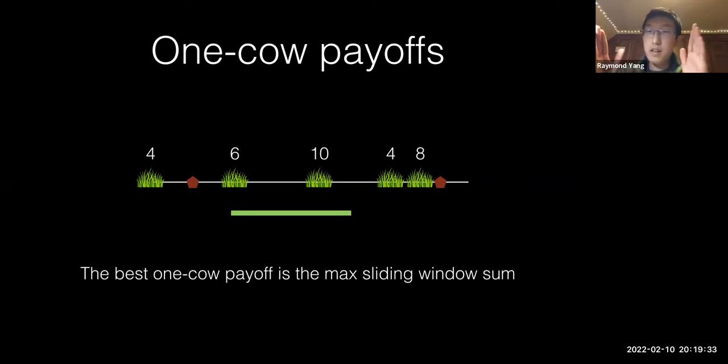So first the window size is half of this segment, and then we slide this window along and find out what's the maximum sum we can get inside this sliding window. So here it looks like it would be 16. I don't think the 10, 4, and 8 would all fit inside this window. Okay, so that's the idea for this one.